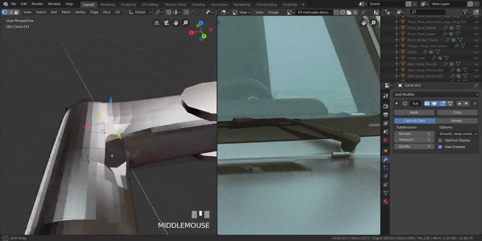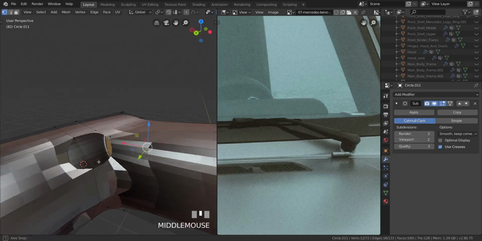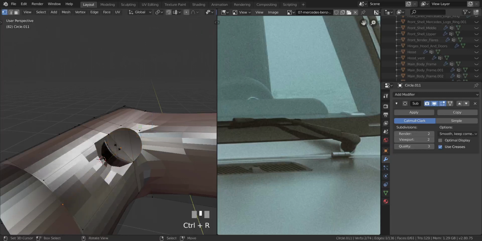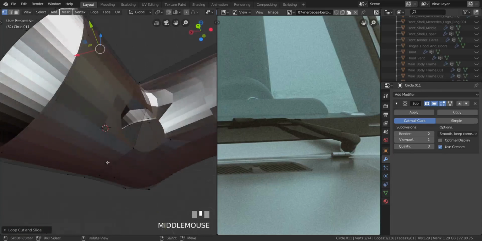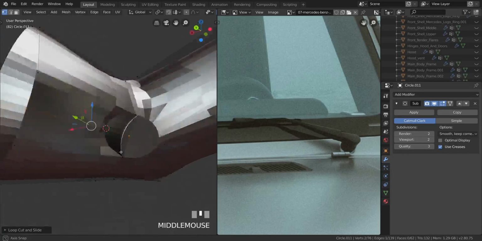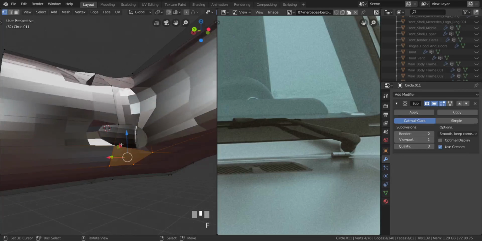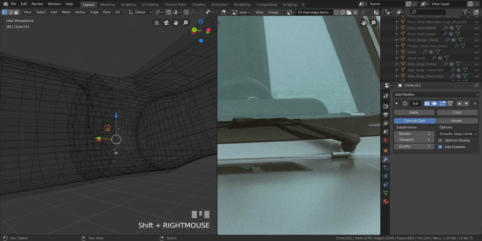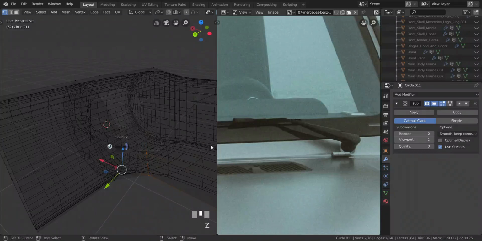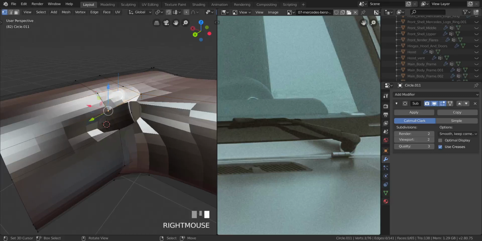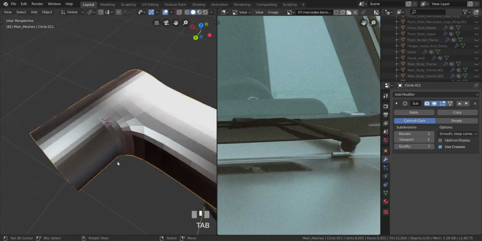And now this area right here, how are we gonna fix this? I'm not so sure. Let's press Ctrl and R through here and through there. Let's see how this looks. So I'm gonna take these two, all these four, and press F. And I'm gonna take that two and press F. I'm gonna take these four, press F, and take these two and press F.